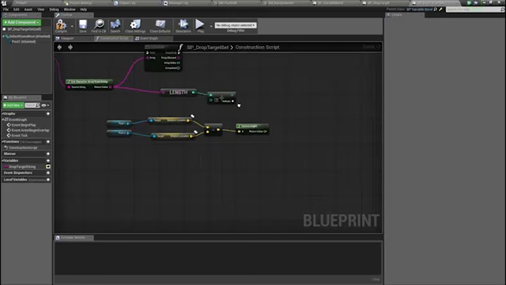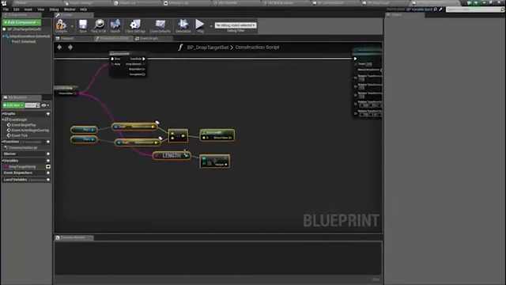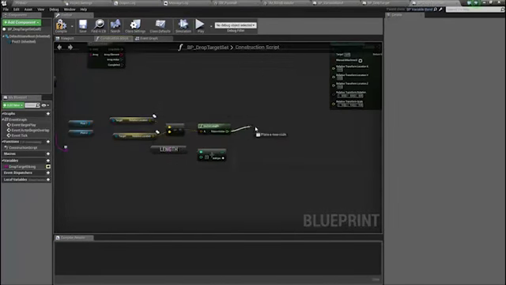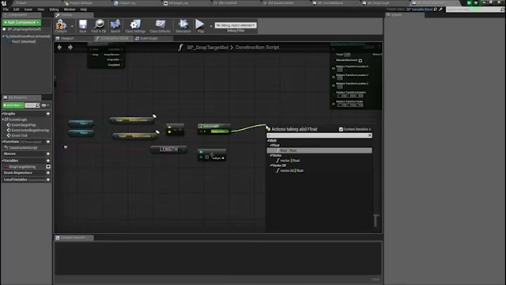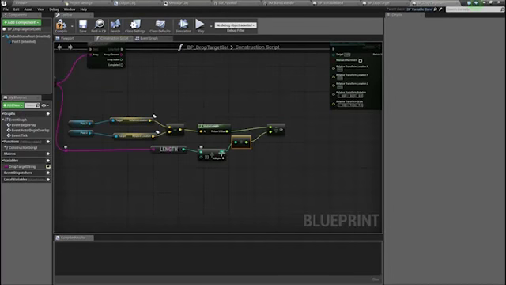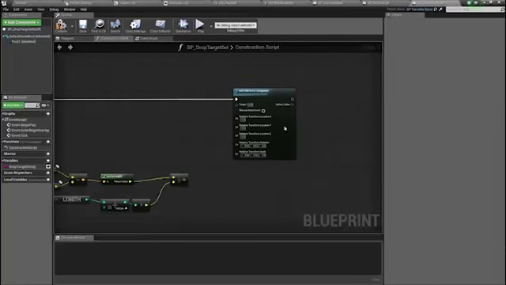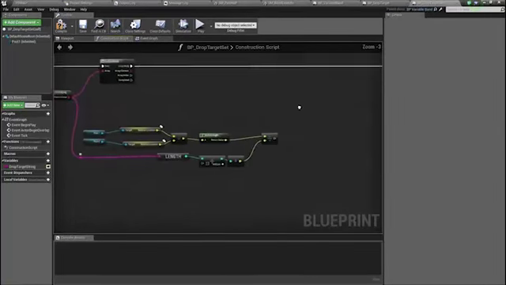So we've got the length plus 1, and I'm just going to clean this up as we go, reroute, and I'm going to divide by a float. I'm going to divide this by this. So the length divided by the number of pieces we want to have plus 1, so that we have a little bit of extra space on the end.